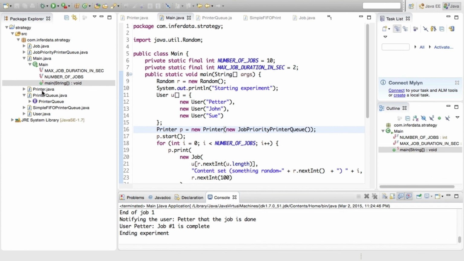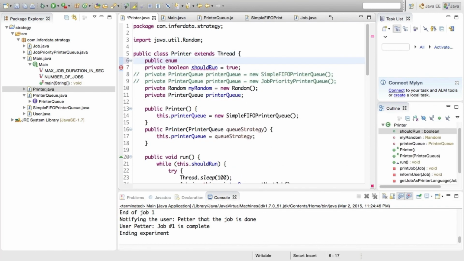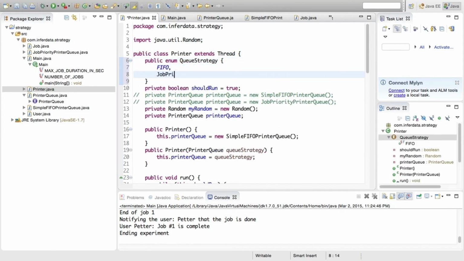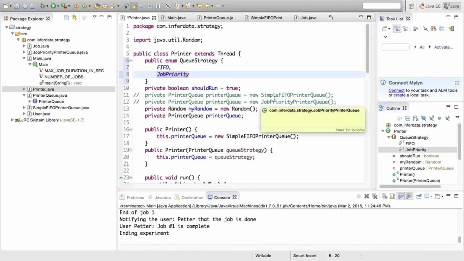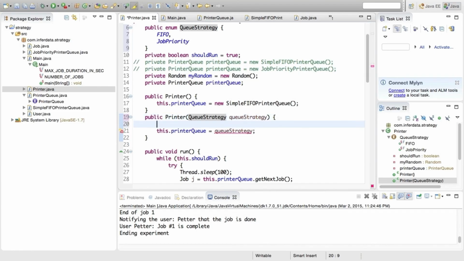What I'll do is go to the printer class and introduce an enum, which I'm going to call QueueStrategy, that has two values, FIFO and JOB_PRIORITY. And this is the only thing that I'm going to expose to the client. Instead of having the client pass on an object, I'm going to have them pass on an enum value that specifies which one of the queuing strategies they want me to use.